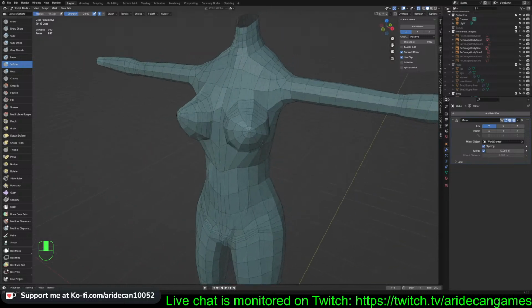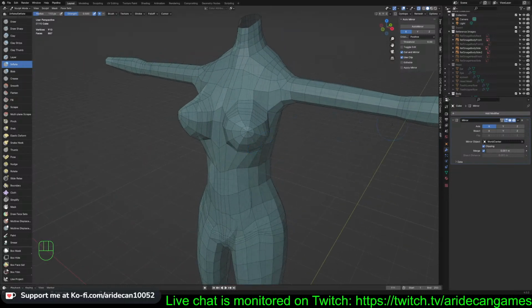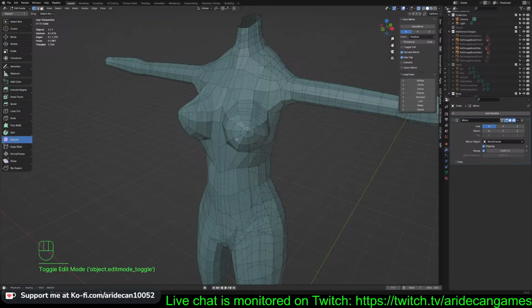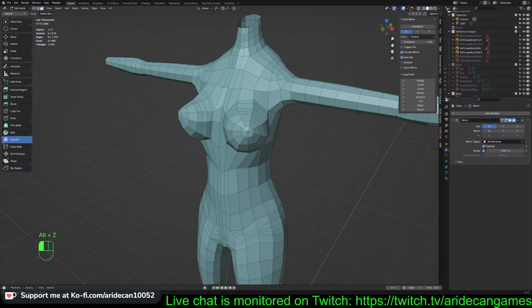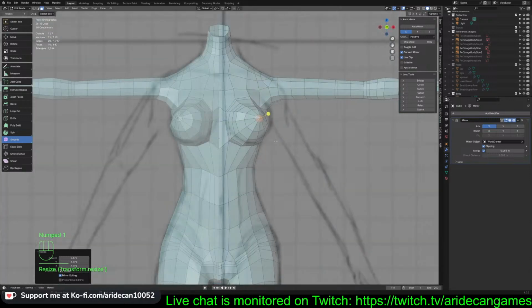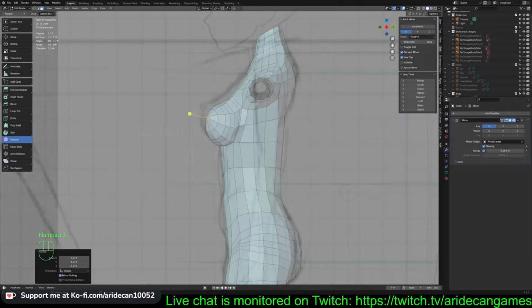Okay, and we'll go back into edit mode, and then with face select these faces, and then we'll make this even smaller, and bring that over here. All right, so we're going to get into edit mode, and go to face select, and grab all these guys, and scale it in even smaller. All right, and rotate this a little bit.